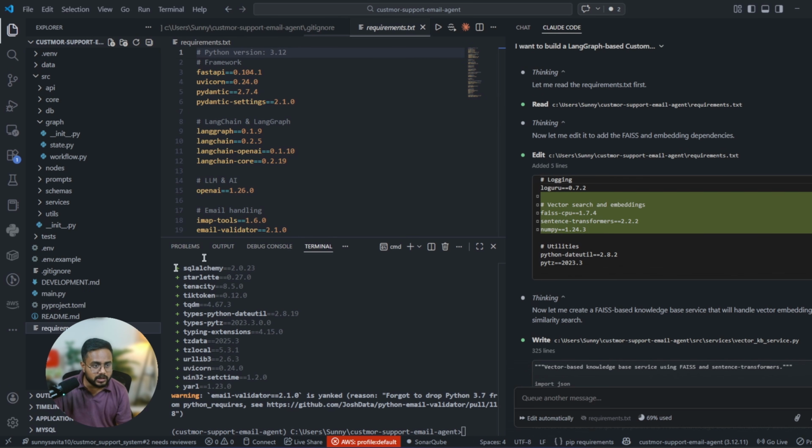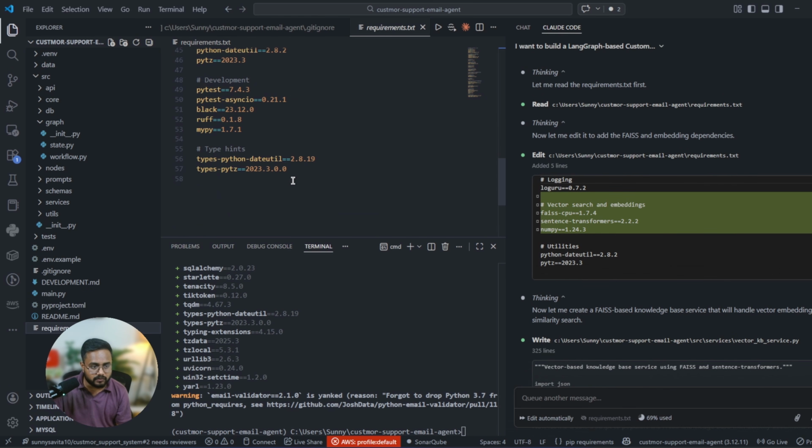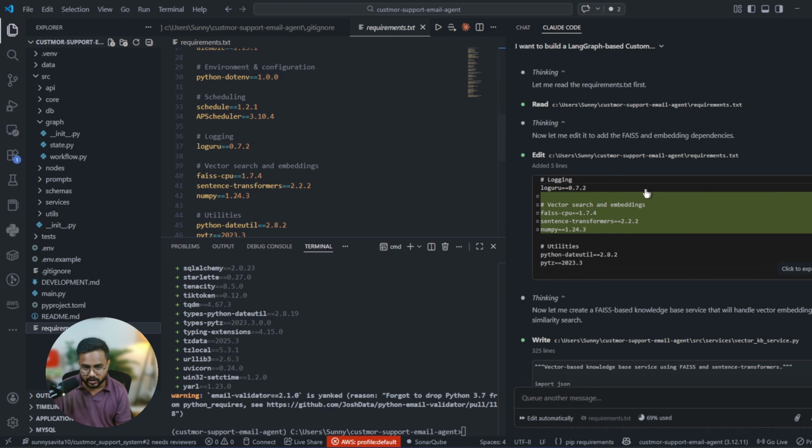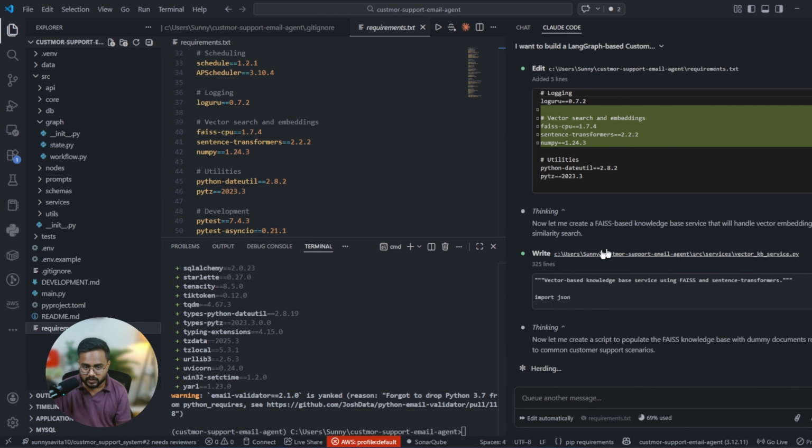So recurrent.txt, let me check. It has added the files related. Yeah, it has added. Okay, great. This is great, guys. Now what it is doing is very good. See, even though I'm using the Haiku model, if I use Opus now, guys, it's going to be a blaster.